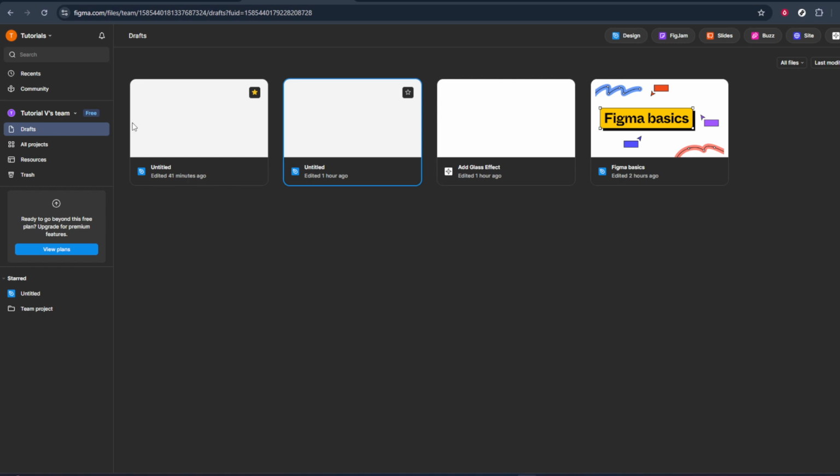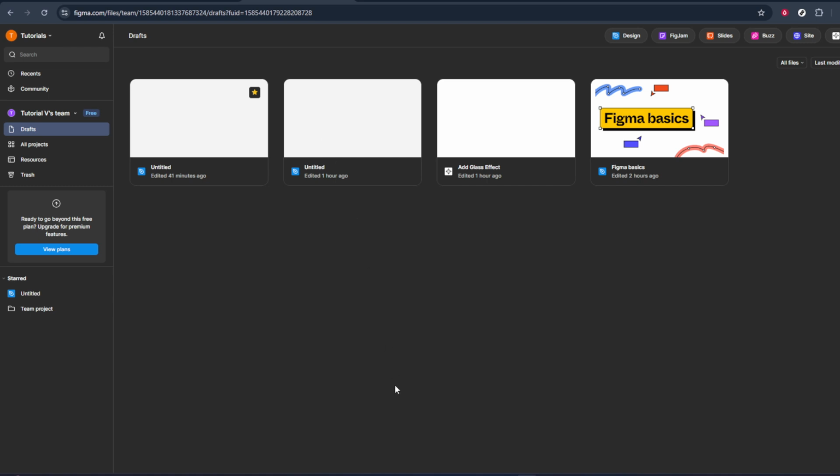First, open Figma in your browser or desktop app and make sure you're on the Files view, not inside a specific design file. On the left-hand side, you'll see different sections such as your recent files, teams, and a dedicated area called Drafts. Drafts is your private workspace in Figma where files are only visible to you unless you explicitly share them. This is usually where quick explorations, experiments, or early concepts live before they're ready for the team. Go ahead and click on Drafts.